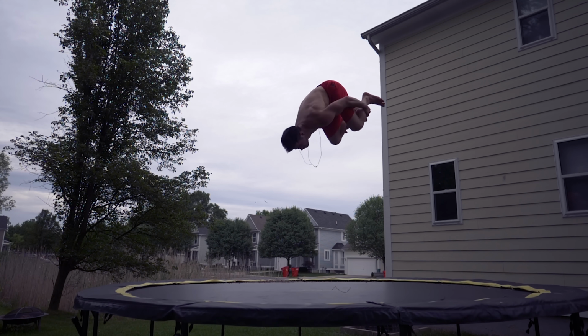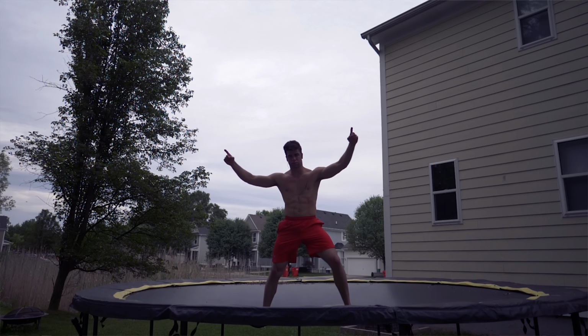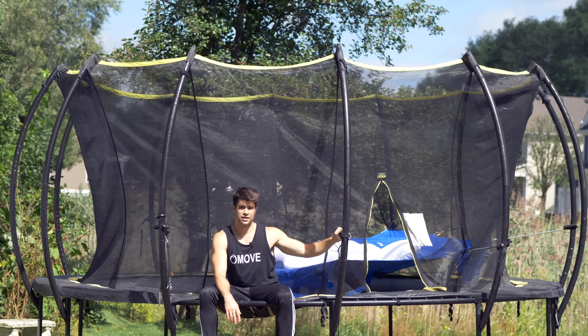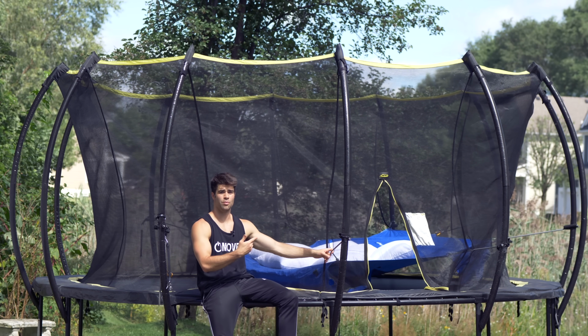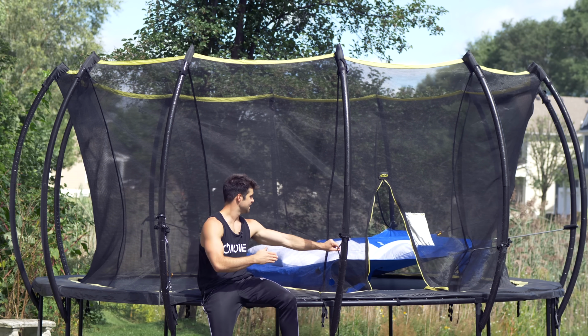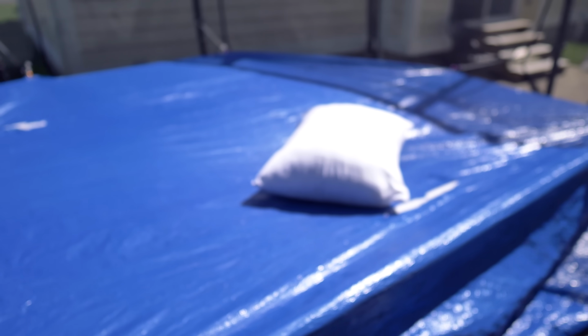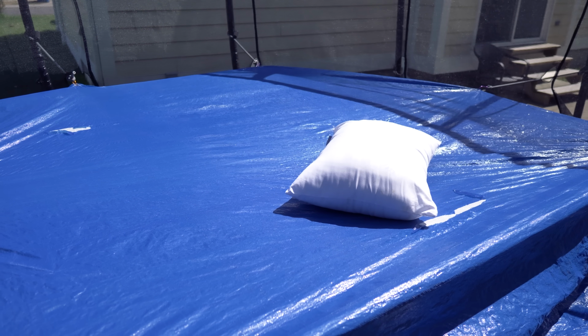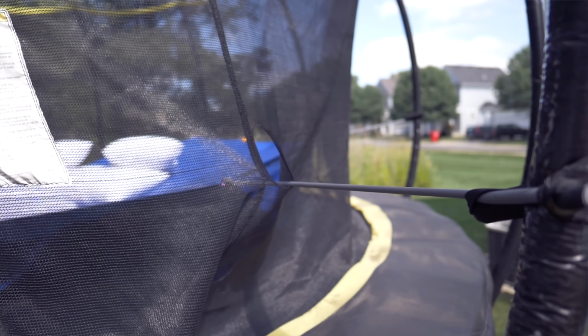Now, at any moment during this whole process, you can choose to put a mattress down, you can choose to put some pads down on your trampoline, you can choose to build one of these things right here. If you don't know what this is, it's just a homemade pad I made. It's a tarp, like a tarp you'd put over a grill or something on the side of your house, with a bunch of bungee cords tied to the net of the trampoline poles. And then I threw some pillows on top.